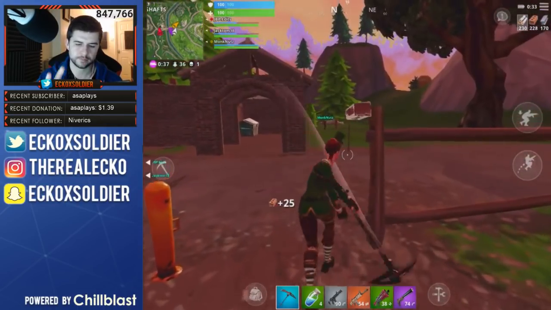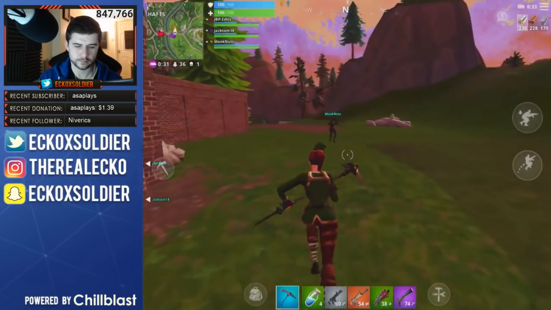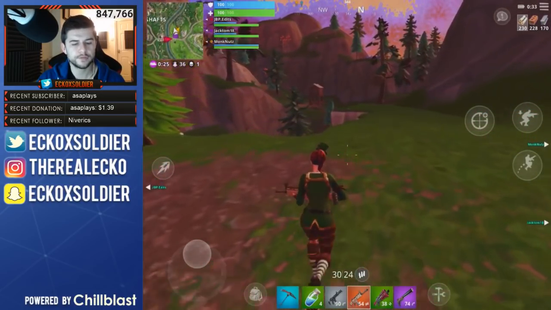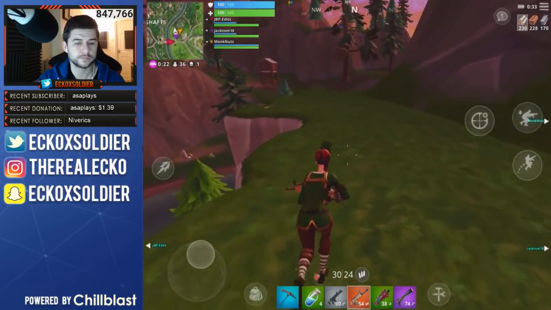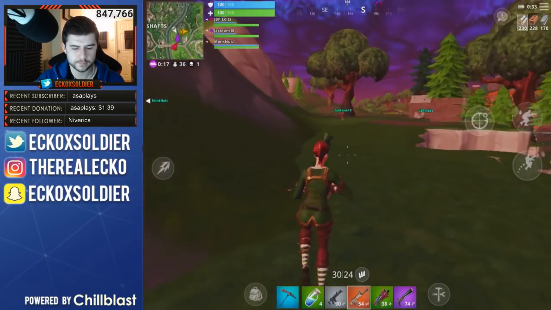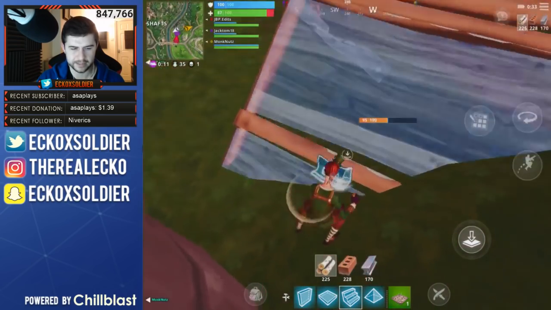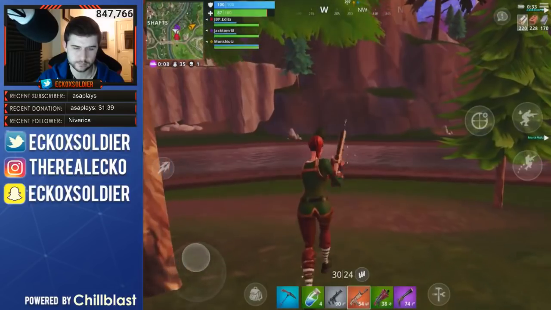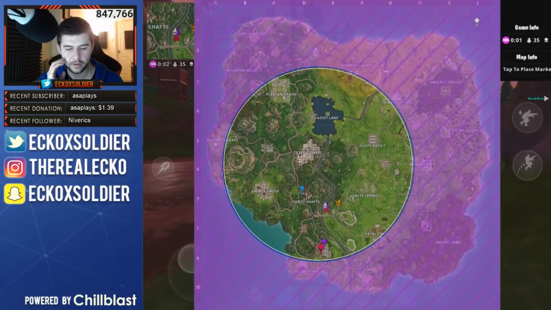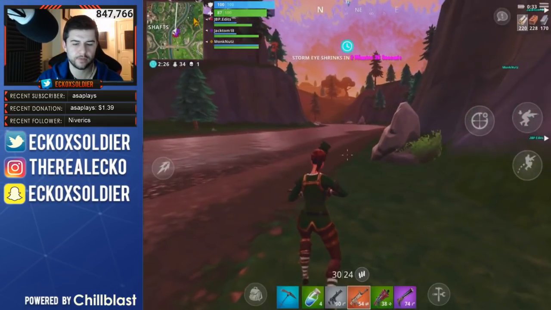All right, let's go. Where are we going? Towards Shifty? Let's go. What do you use to stream off? I use Elgato and a lot of wires. I don't want to do that. Ah, it took damage anyway. Oh well. Let's just see where this next circle goes. Alright, we'll go towards Dusty. Let's take the river upstream to Dusty.